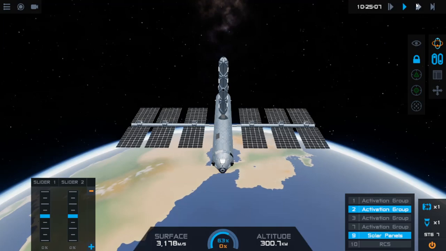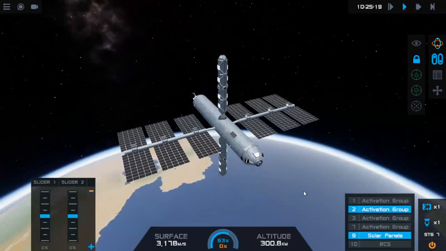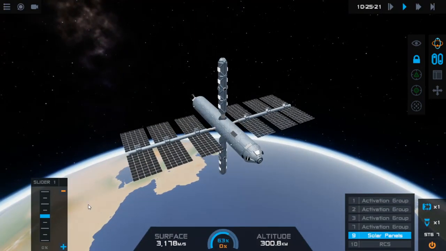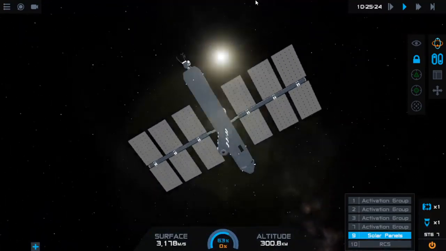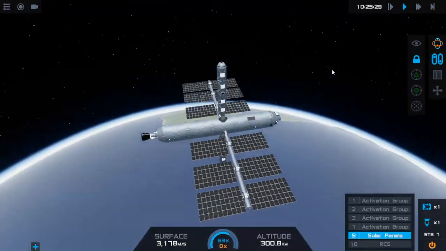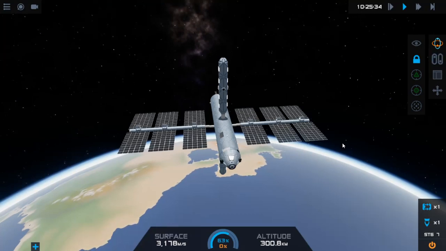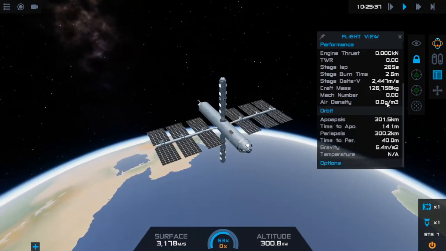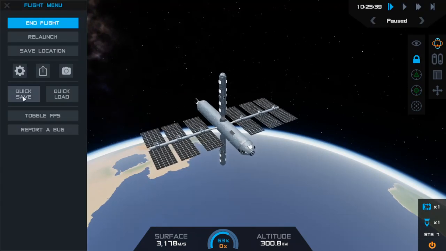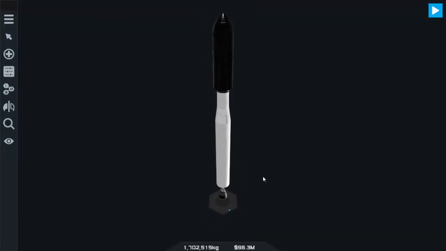Now drop the RCS and time warp just so it stays stable. So yeah, we can rotate them round. So if the sun's escaping us and we're going round the other side, we can actually turn these to rotate towards the sun, which is pretty cool. Right, so before we mess anything up, I think we're gonna save here. And we're gonna try and launch something to it and dock with it, I think. That's gonna be a good idea.